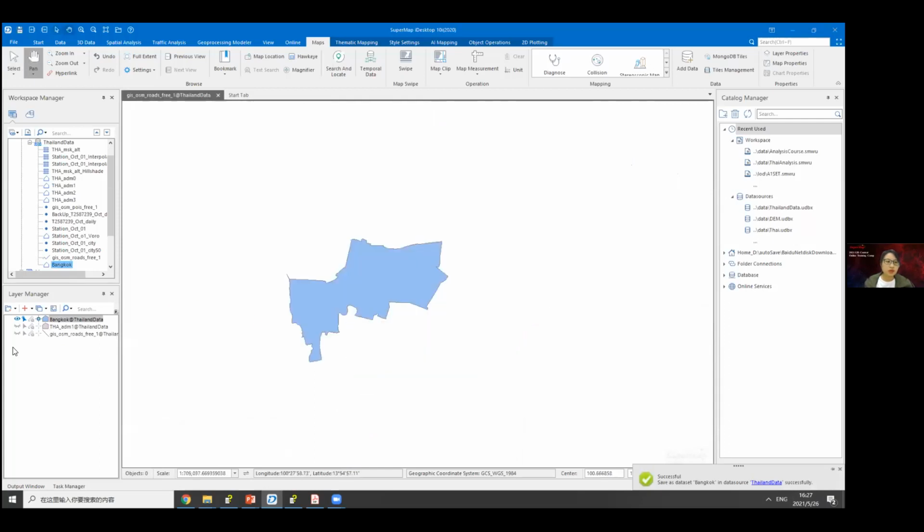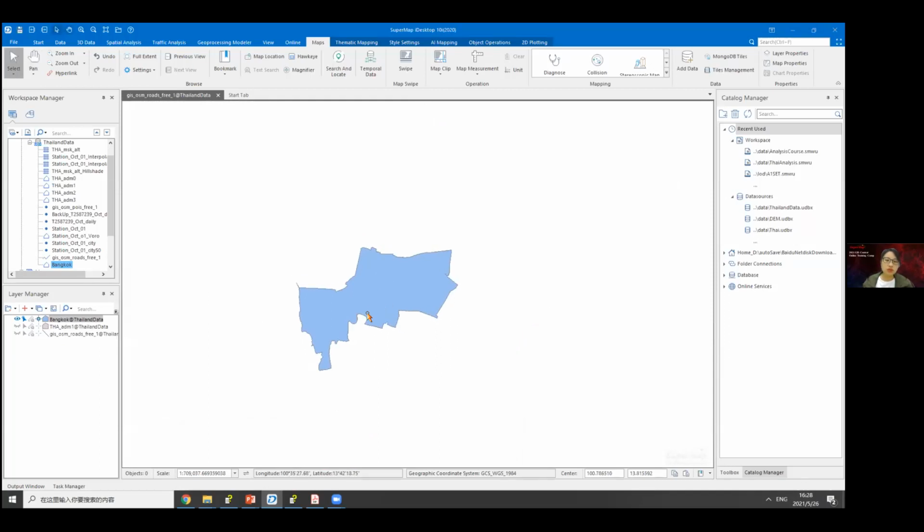Then we can use spatial analysis to find out which roads are contained by the city. Here we know the relationship between the city and the roads, so we can use this spatial analysis.